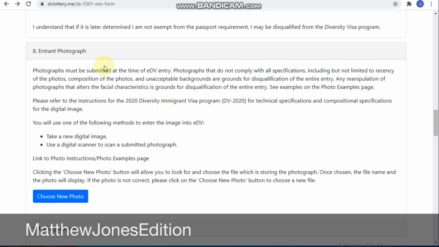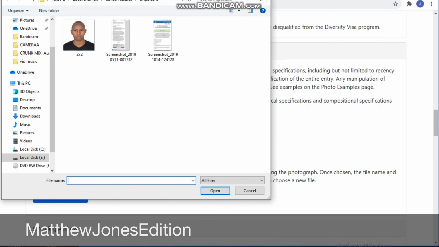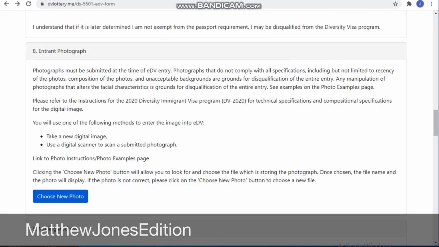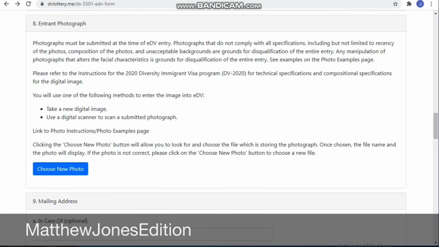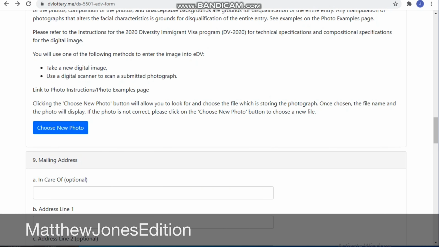So on the photography, you must have saved it on your phone or your computer, whichever it is. Then you just have to click on choose. When you choose, you have to go and select your photo. So I'll do that in my next video. Actually, my next video will be a live session. I'll be using some fake names here, maybe to explain more and in detail about this application. So you choose your new photo, then it's okay.